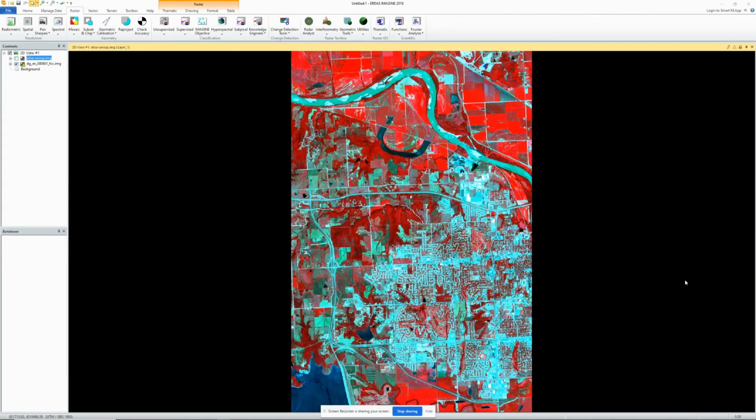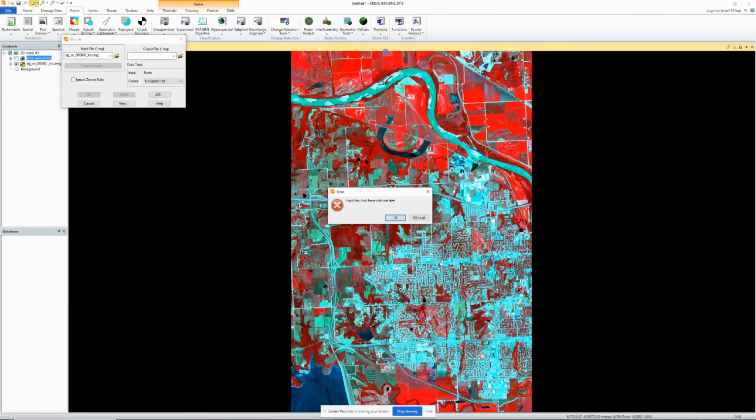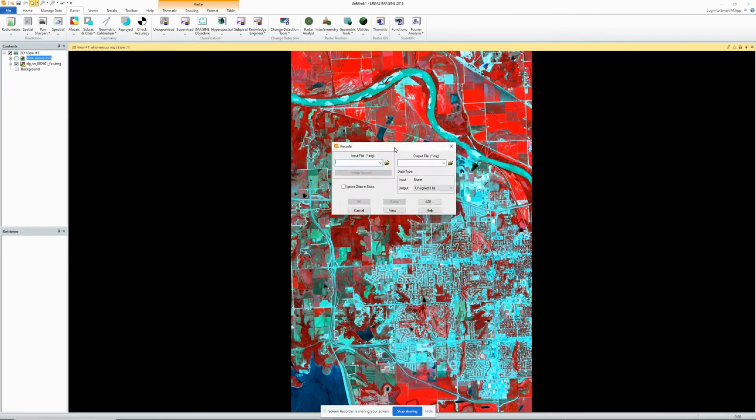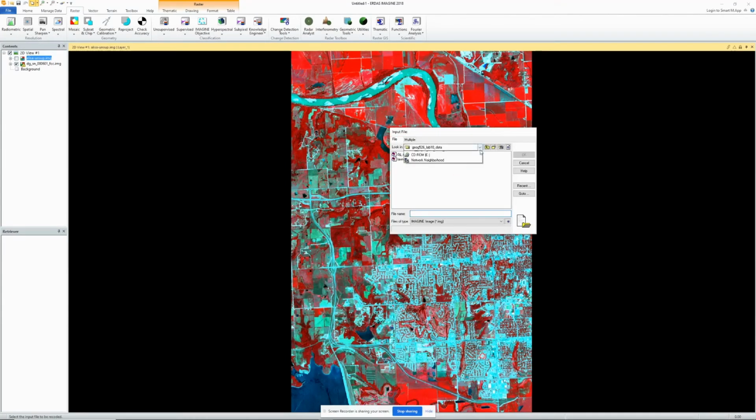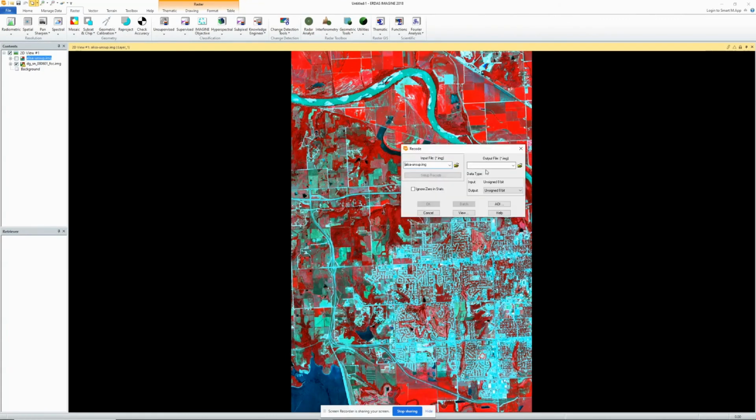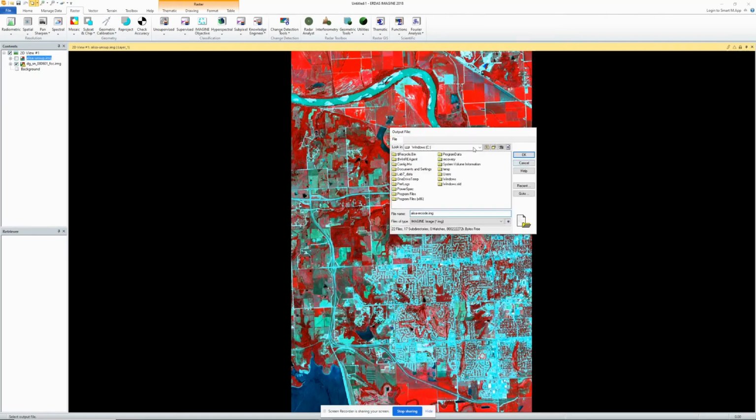Now that we have the actual land cover types for the spectral classes, in step 3, we need to recode each of the 25 spectral classes to represent the land cover type. To do this, we will use the Recode module. Go to the Raster tag, click Thematic, and select Recode, and give the input file name as the unsupervised file you just created. Name the output file. Give the new directory.